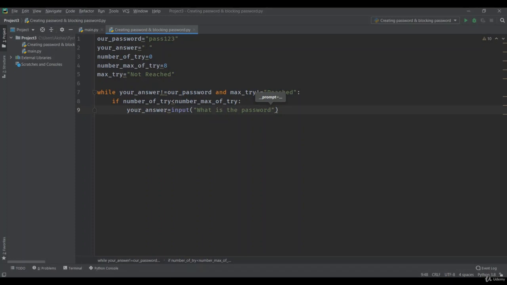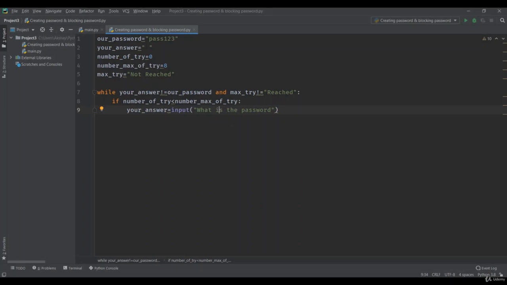Great. So until now, what have we written? We have our if statement that says the number of tries has to be less than the number of max tries, and this is the one try. Our user trying here is calculated as one try. How can we calculate this as one try? Very simple.